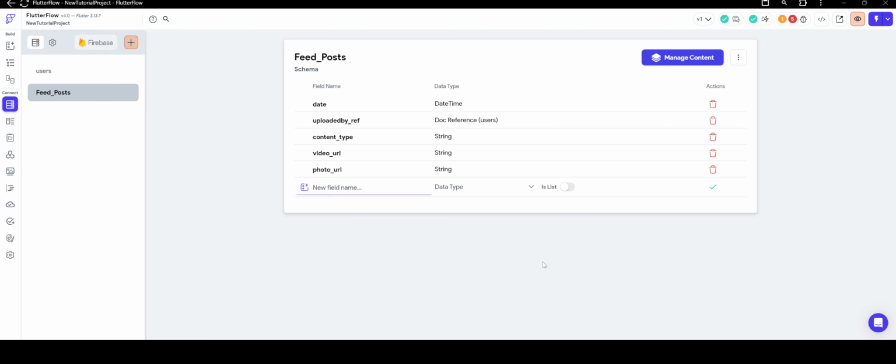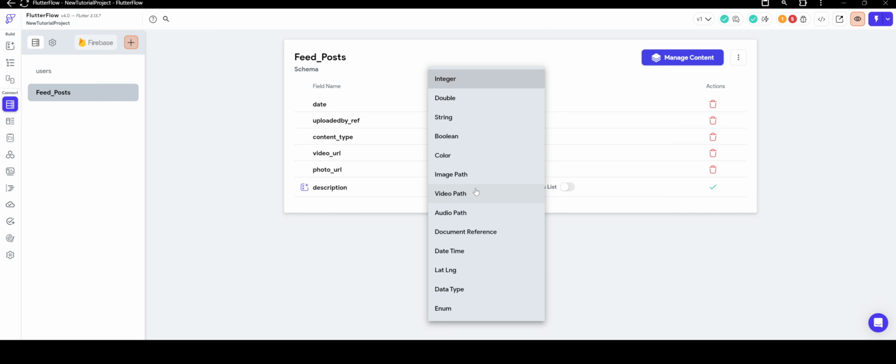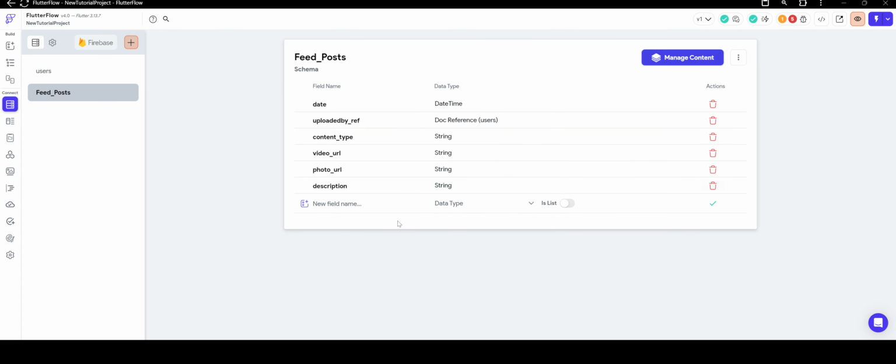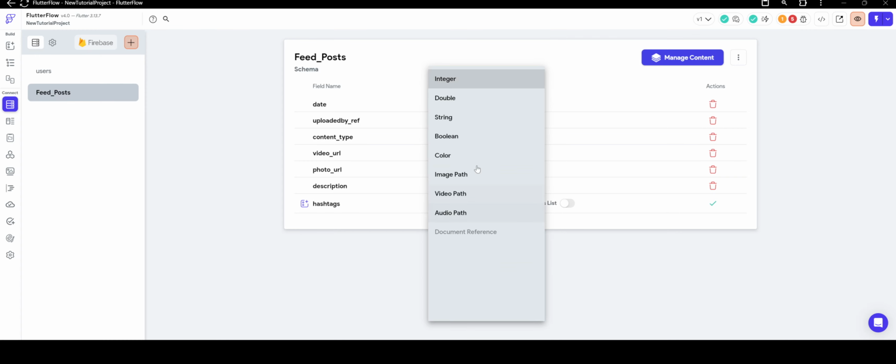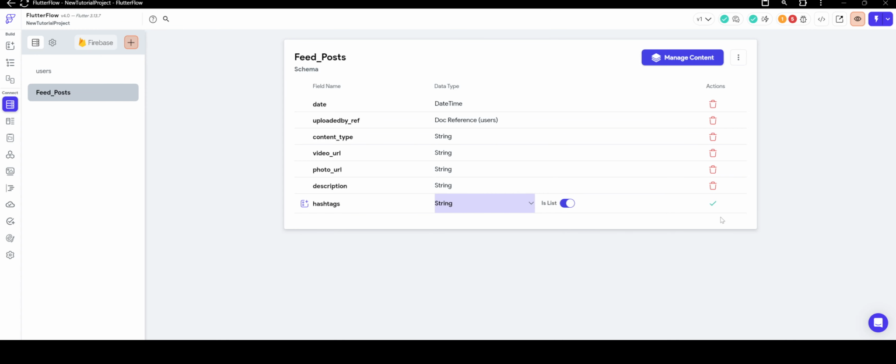And then let's do description. Hashtags, which would be a string array or list.